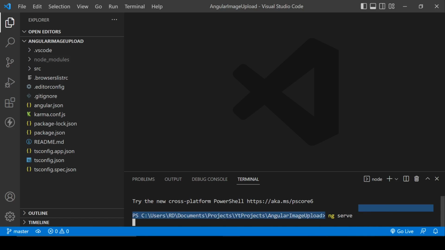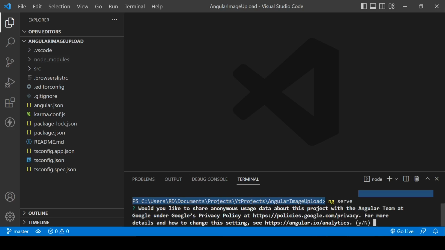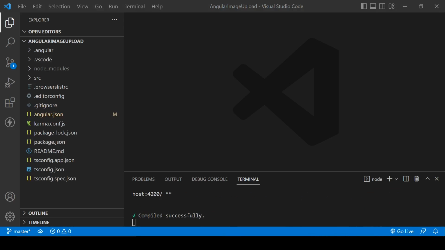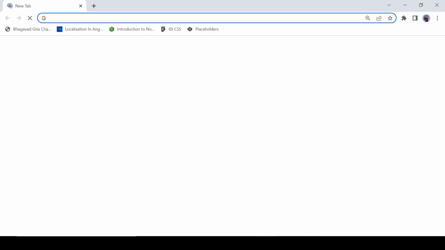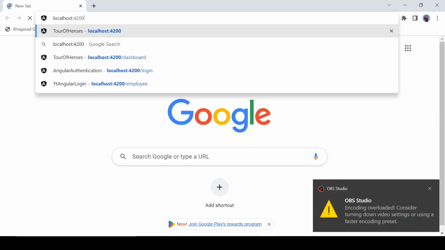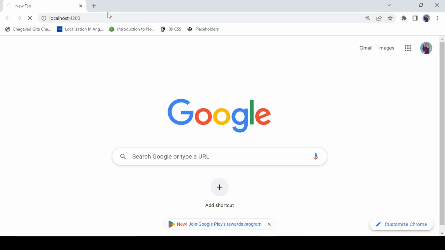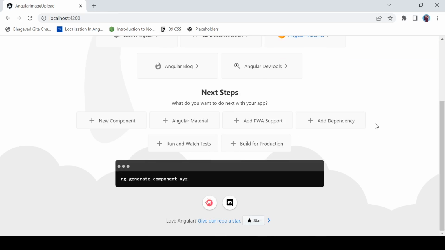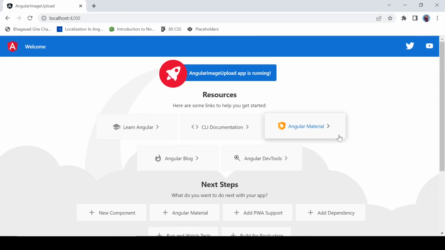Right now it is building our project. Now we can open it in the browser. So we will write here localhost 4200. It is the default port for our Angular application, and let's see how it is working. Yeah, it is working fine with default Angular templates.